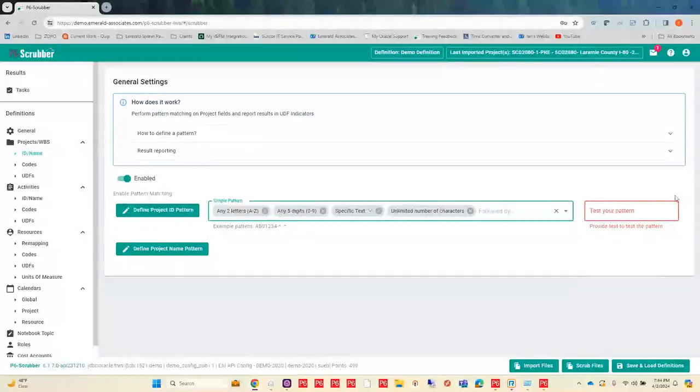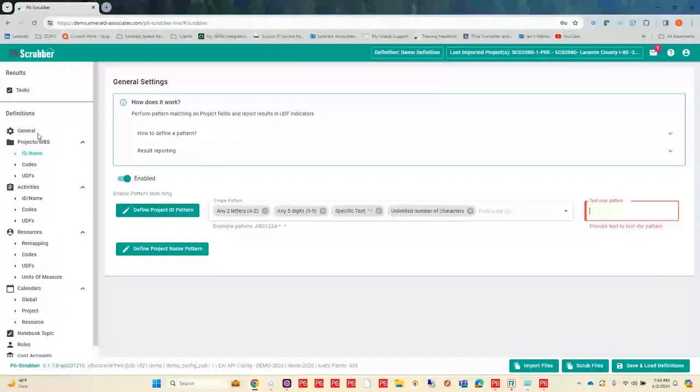Now, in addition, once I have my pattern defined, I can go and check it. I can say, okay, this is what I'm expecting to see, and does this match what I've defined? So it's telling me, yep, this will pass the test, and everything's good. If it is not, let's say I only have this much, that one obviously is not matching, so it's turning red. So I have a way to test that my pattern is working the way that I want it to be.